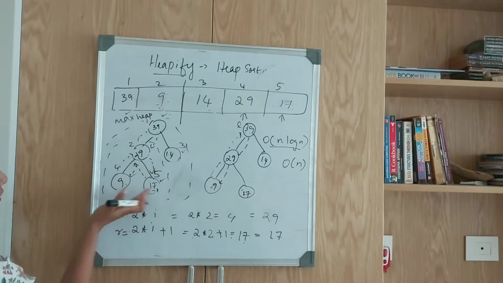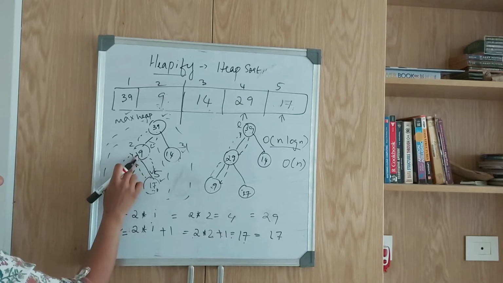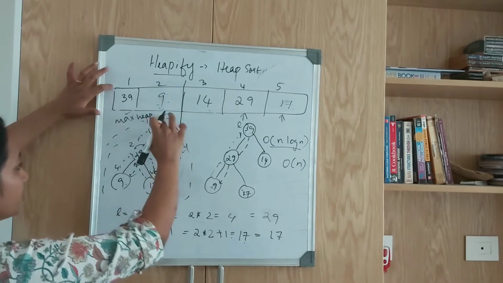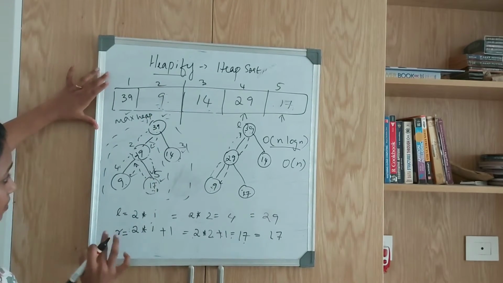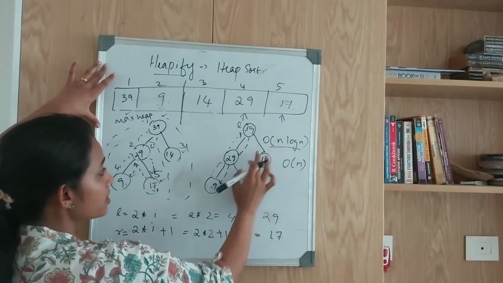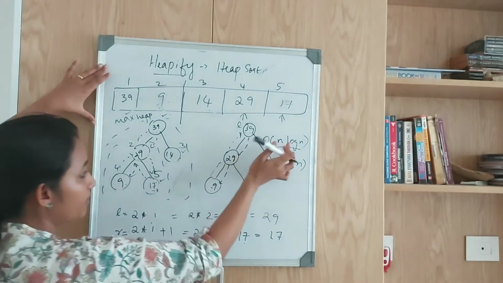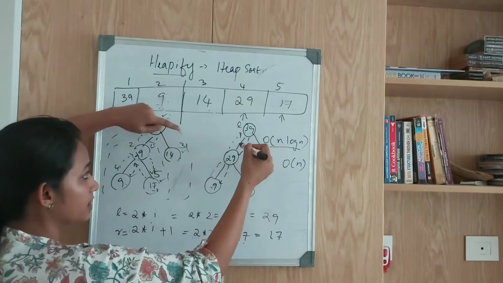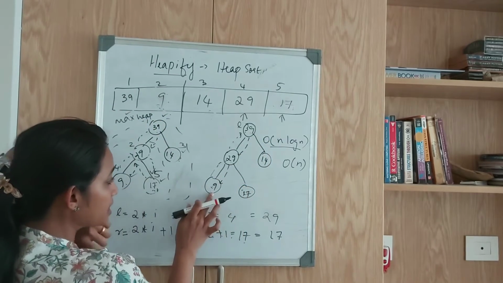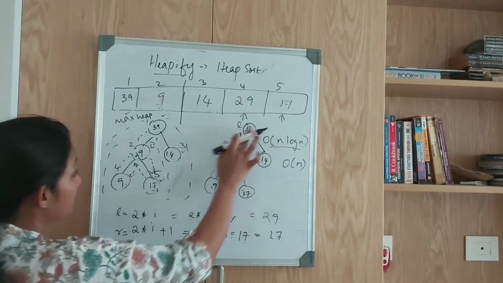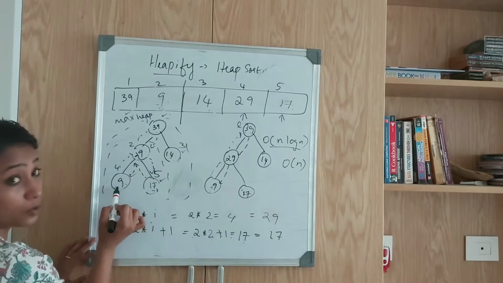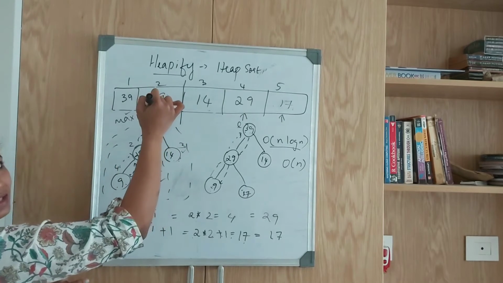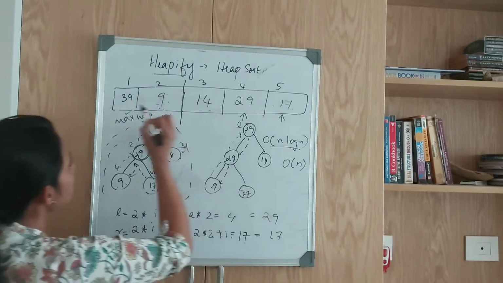Because Heapify is not going to touch the leaf nodes. It will always start from the non-leaf node which has the largest index, and it will go back to 1. This is how the Heapify technique works. Now when you look at it, this is the normal technique and this is using Heapify. In the normal technique, you start from 9, then you pick 17, then you check whether it is greater, and swap, and if you reach here, you are swapping from here till up. Whereas in the Heapify technique, you are avoiding these leaf nodes and you start from the non-leaf node which has the largest index and go upwards. So it is from right to left that you're going to work.